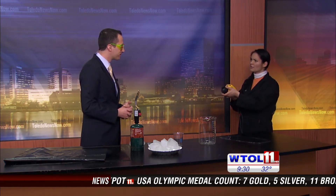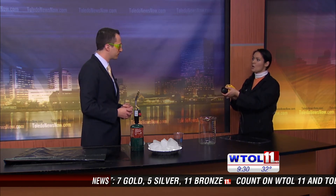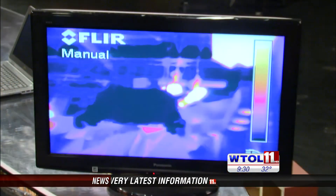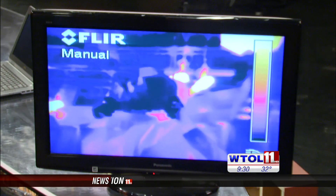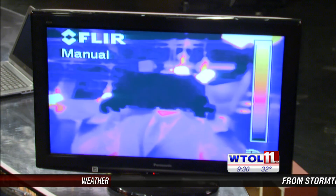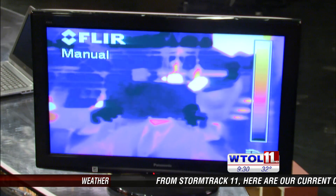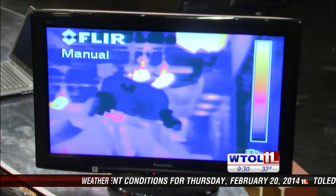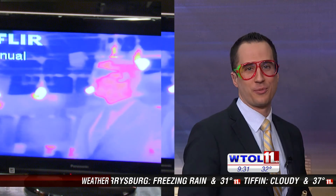Certain kinds of substances will transfer that thermal energy better than others. Why don't you pick up my plastic sheet and hold it in front of your face — and whoa, you can see that thermal energy can't pass through our plastic. My eyes see the visible light; it looks clear to the normal cameras, but with our thermal camera that heat energy is not being transmitted through. Hold it halfway — give us some of that smile. Oh very nice, it's like Two-Face! Exactly — I could be turned into a villain apparently.